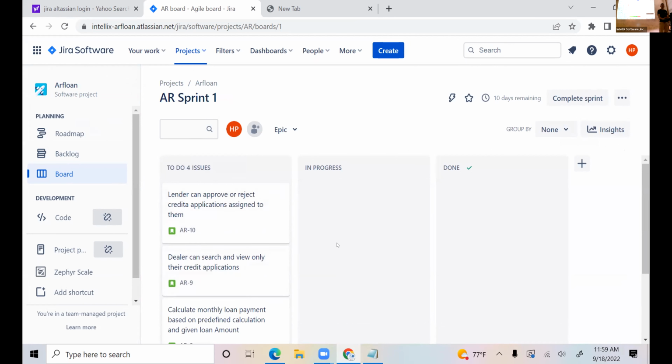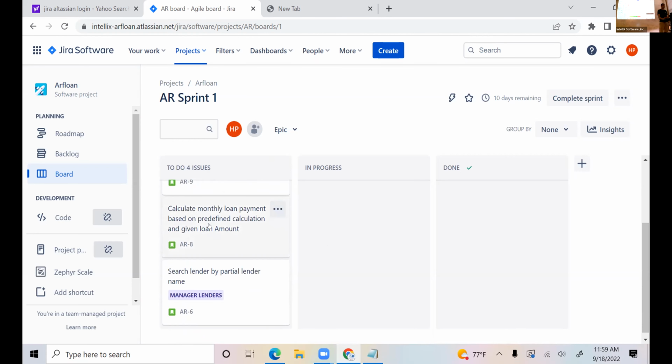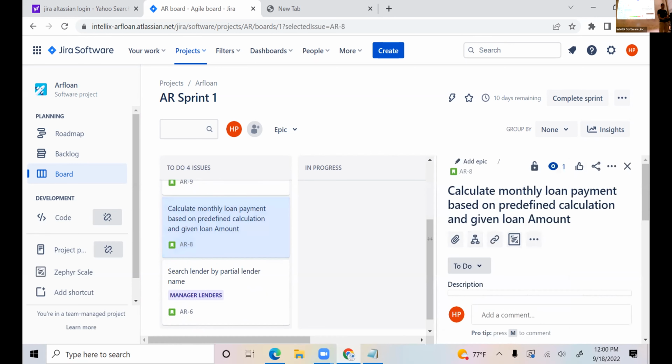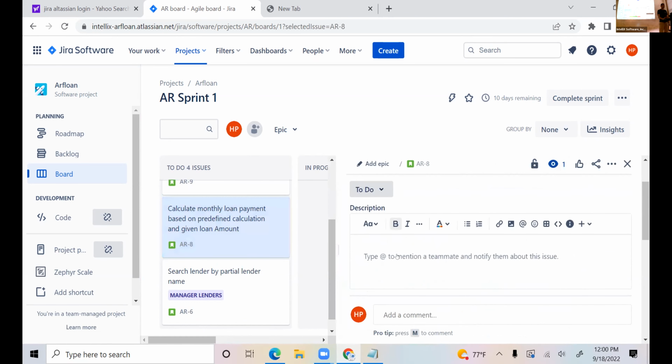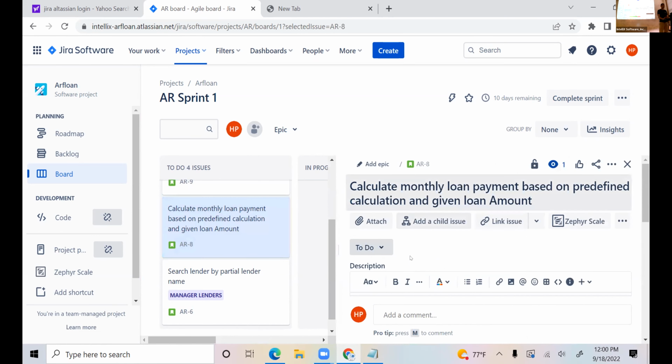Now, where do I enter? Where do I create my test cases? That's the important part, right? So here I can open each story. Okay. Again, it's similar to what I saw earlier, and I should be able to add my test cases right from this story here. See if I can add it.